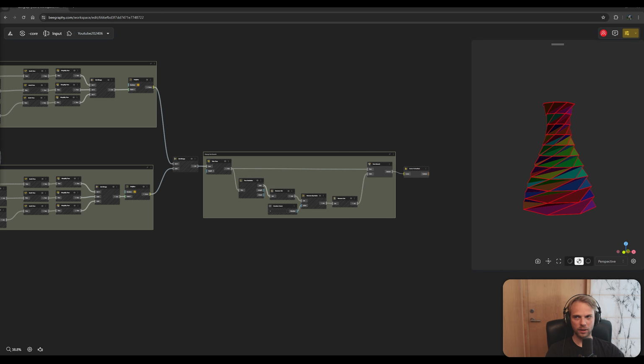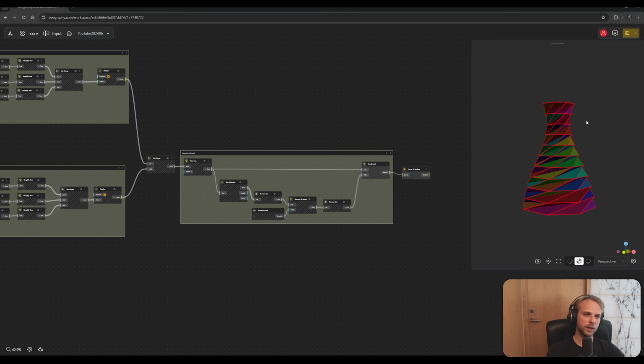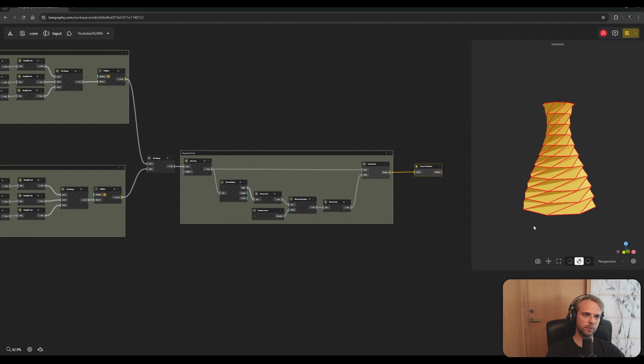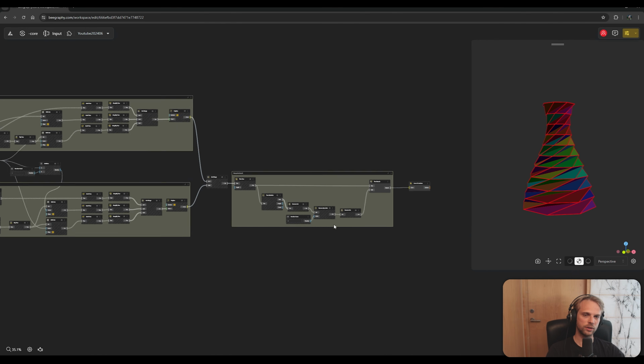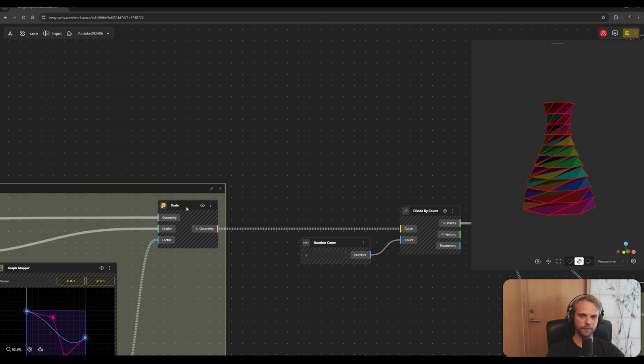So to do so, we kind of need to just extract the top circle and the bottom circle, right? That's all we need to do. So we go back in here for the list of our circles, and I'm just going to use list item to get the bottom circle.